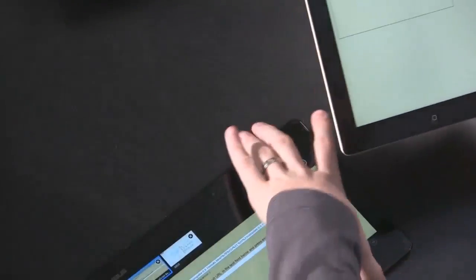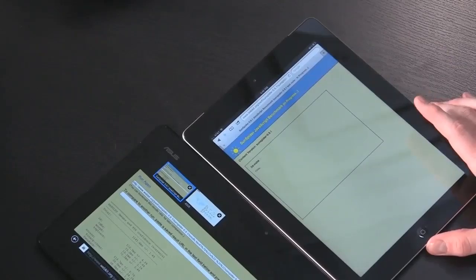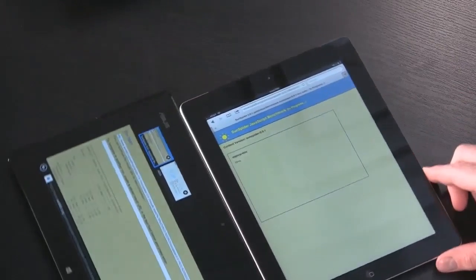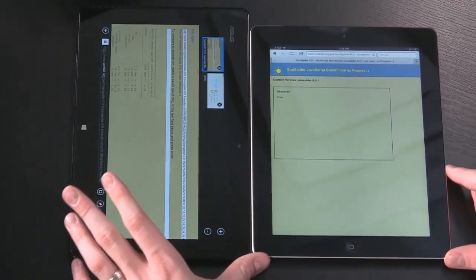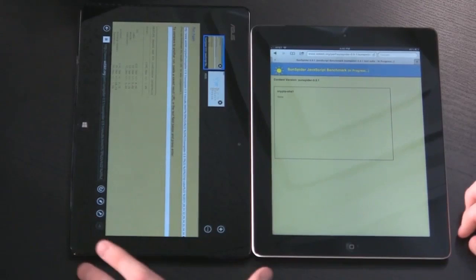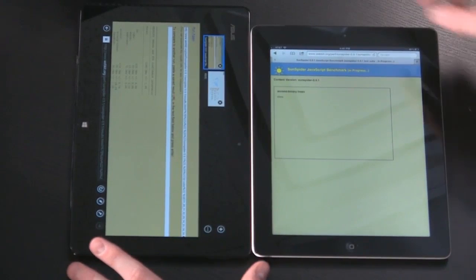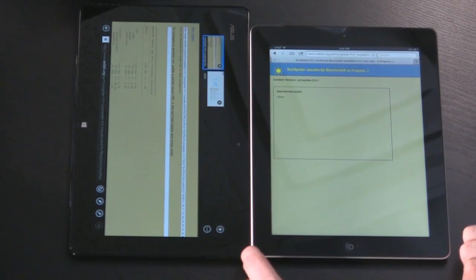So if you want to see a side-by-side, this is the iPad. This is not the one that was announced today, obviously. This is the iPad 3, that I will still call it. And you'll see here it compared to the RT, the VivoTab RT. A little bit shorter, 16 by 10 device. Is that right? Or is this 4 by 3 device? I think it's 4 by 3, and this is a 16 by 9, 1366 by 768 resolution.